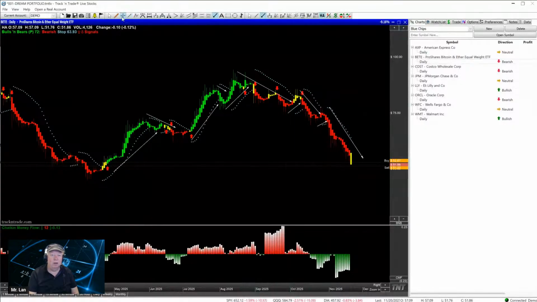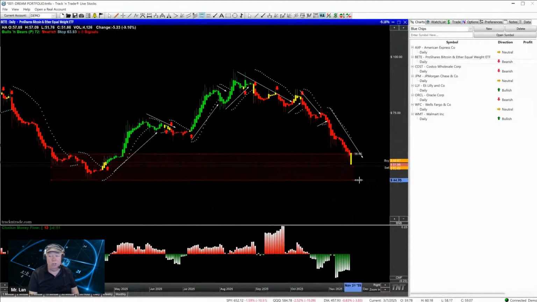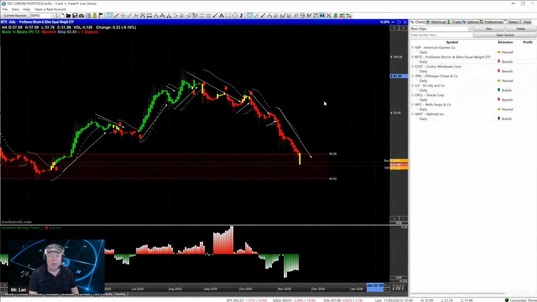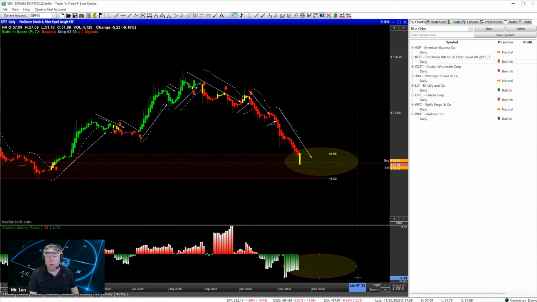We've got this area right down in here where it's headed to. This is the area of support right down in here, right? This was the previous accumulation. So probably right down in here, we might see this thing slow down right in here. And maybe we'll start going through a new reaccumulation. And that's what we're seeing here on Bitcoin.